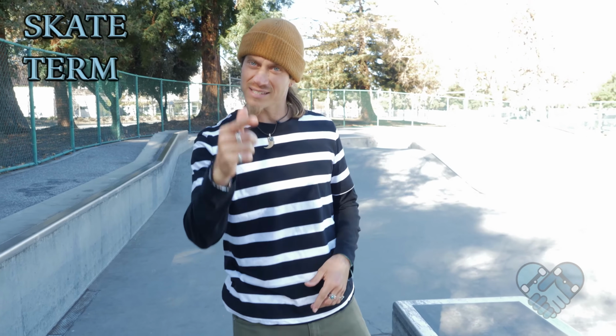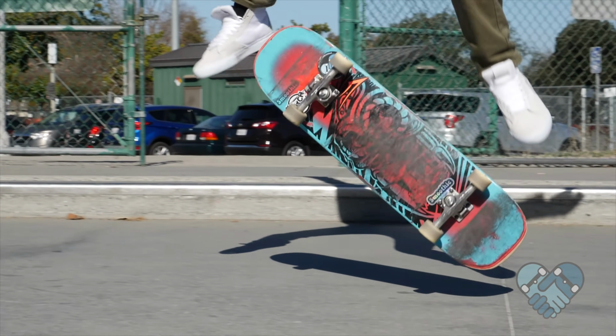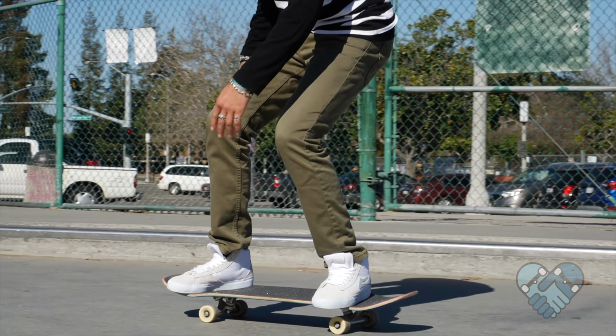The skate term for this lesson is rocket. This is when your board rotates in the air with your nose higher than your tail. It's a common thing while doing kickflips, and it can help to be corrected by leaning closer to your back foot when you pop.